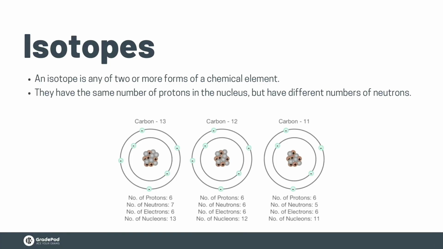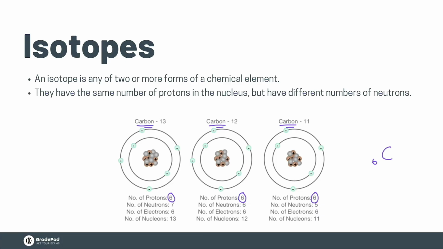And basically what an isotope is, you take one element. So in this example, we're going to take carbon. And you look at the different variations of carbon. Now, carbon is always going to have 6 protons because that's what determines what the element is. If you have 7 protons, it becomes a completely different element. It's always going to have the same atomic number. Carbon is always going to have a 6 there. But the nucleon number, or the number of neutrons, can change.